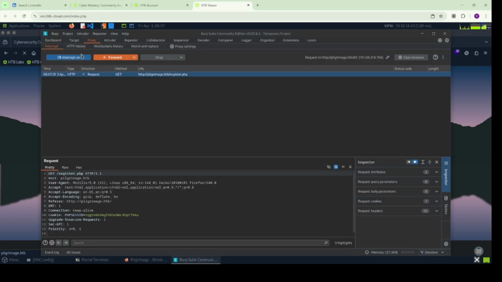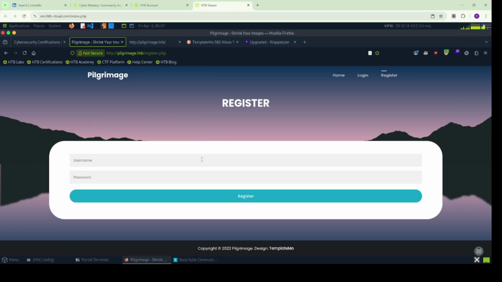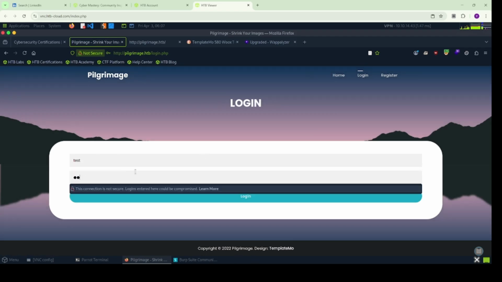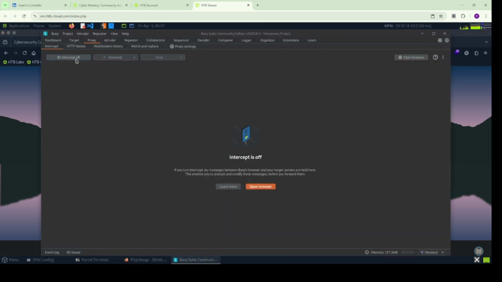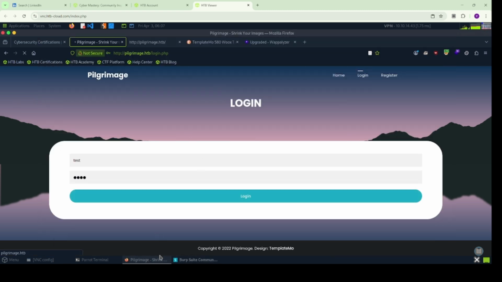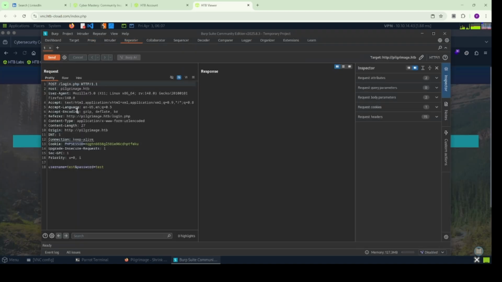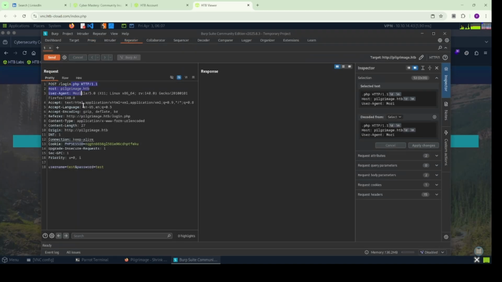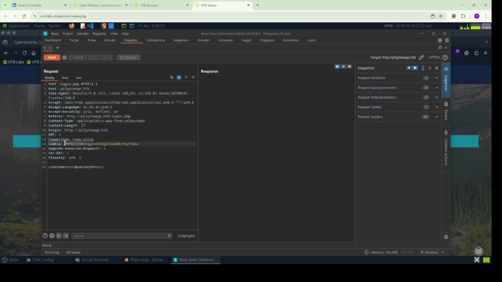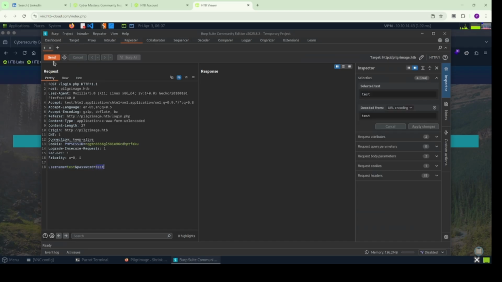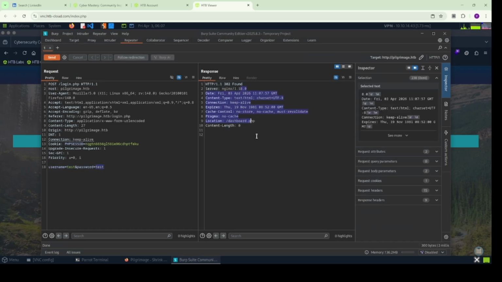I think we can test, and I would like to send this to Repeater, forward, post. So it looks to be using PHP, test, and again not found.